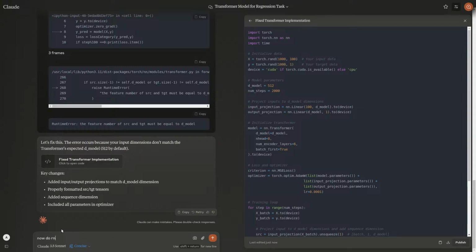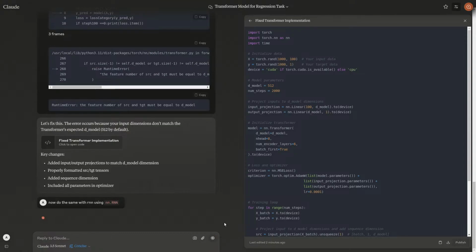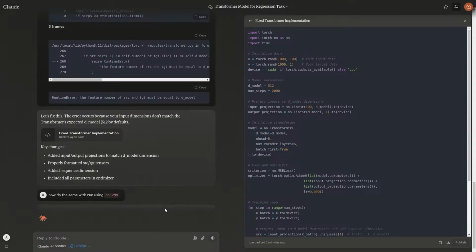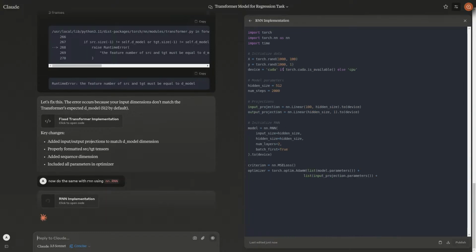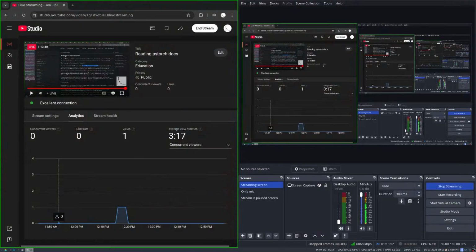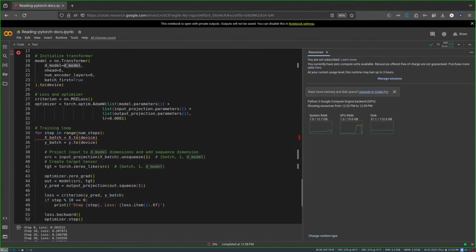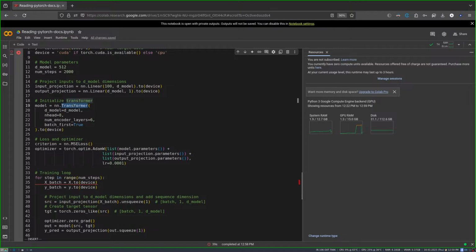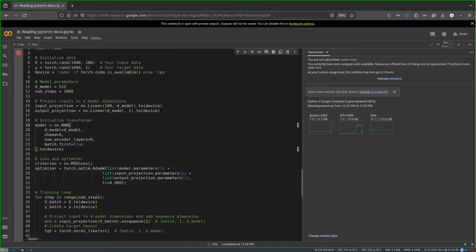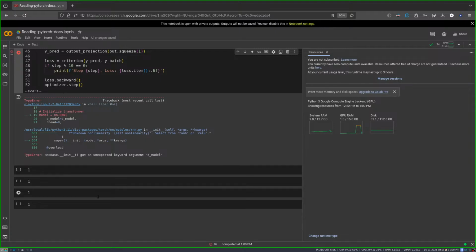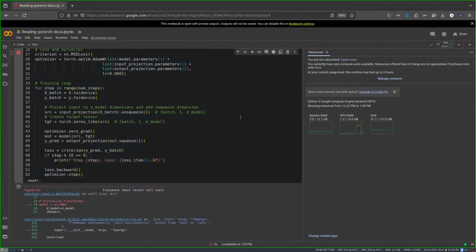Now do the same with an RNN using this one. We have the same kind of implementation. We also do the input projection. Okay. Can I literally change this one thing and expect the whole thing to work? Like what if I put RNN here? Unexpected argument. Okay, sure.